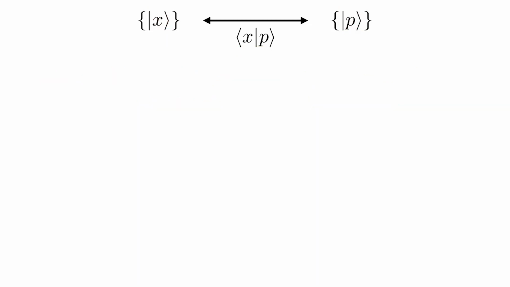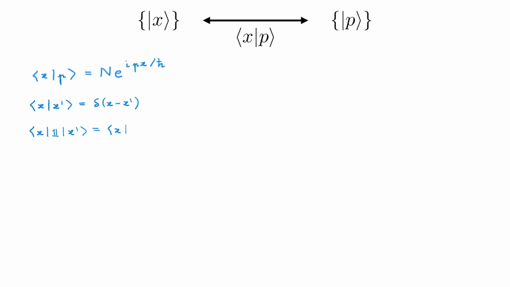Let's start with a fresh page, and we write down the final result we obtained, which is that the bracket between x and p is equal to N times e to the i px over ħ. To find the constant N, we'll start by looking at the orthonormality condition in the x representation. The bracket of x with x prime is equal to the delta function of x minus x prime, and then we're going to rewrite this bracket in the following manner. ⟨x|1|x'⟩ equals ⟨x|x'⟩.